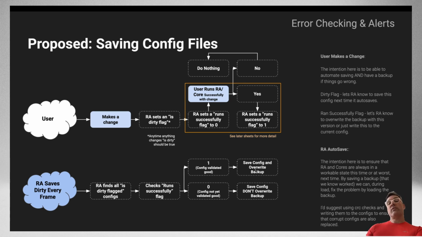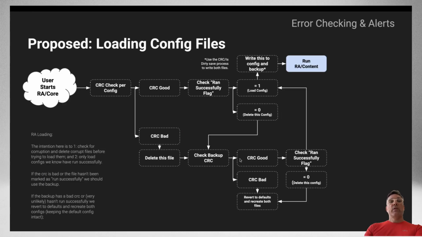And so between those 3 files, we can then get to a point where worst case scenario, we would go back to the defaults if everything goes pear-shaped. Best case scenario is the current file runs, and medium case scenario is that the current file doesn't work, but we can go back to the last run successfully one, which is the second file, and therefore the user can get back most of the settings that they've had, potentially just not their latest change. Hope that makes sense.